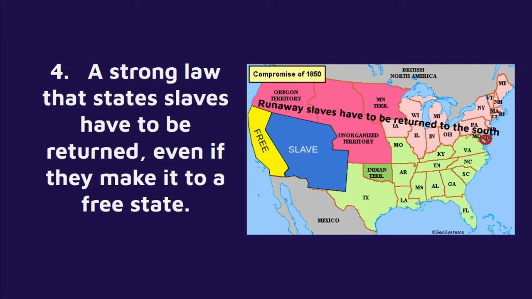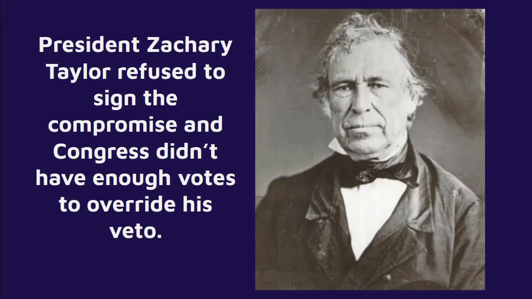Also, a stronger fugitive slave law was enacted that said any states that found runaway slaves, by law, had to return them to their owners in the South. So even if those slaves made it up to free states in the North, by law, those citizens in those states were required to return the slaves to their masters.